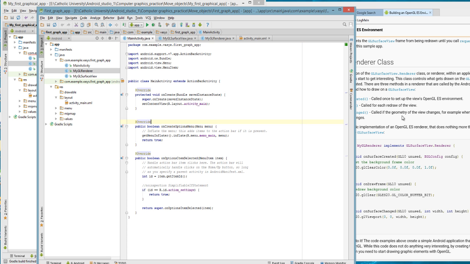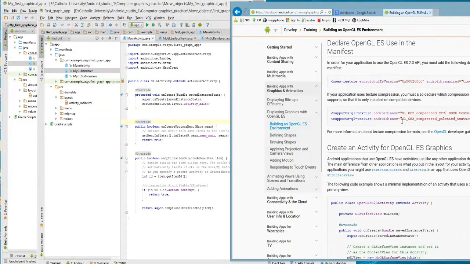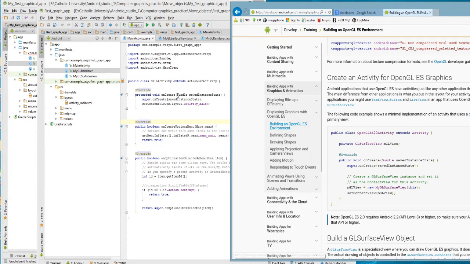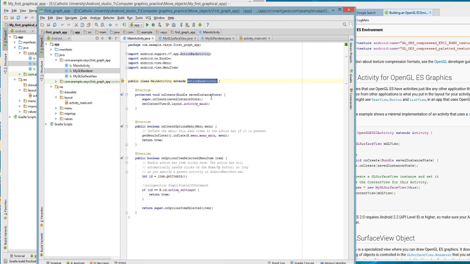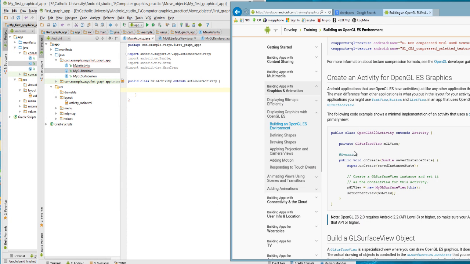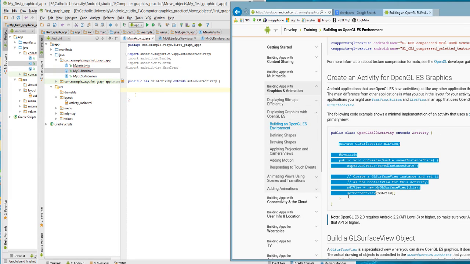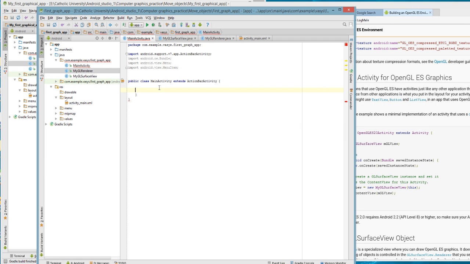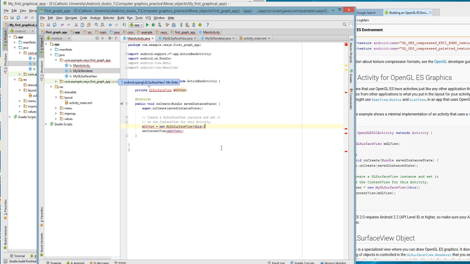Except the main activity. Main activity is here. This is my main activity class. I will not touch this part at all. I will just modify this part. GL surface view.